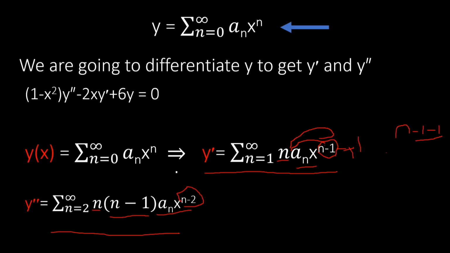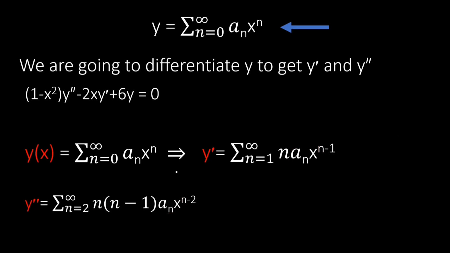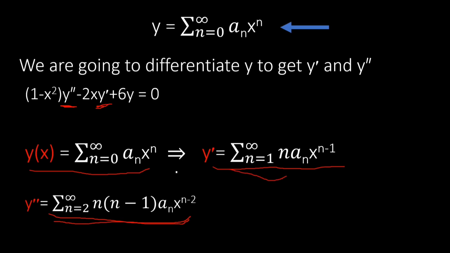So we need to substitute them. Although we're already familiar with the equation for y before, which is this. The equation for y prime is now this. Then the equation for y prime prime is now this. So from this problem given, I will replace this y prime prime with the equation for y prime prime, which is this. I will replace this y prime here with the equation for y prime, which is this. And I will replace this y here with the equation for y, which is this.